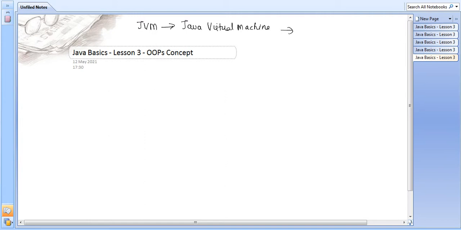This will be looking for the portable executable entry point. From here only it will start executing the program. We will see what all those are.